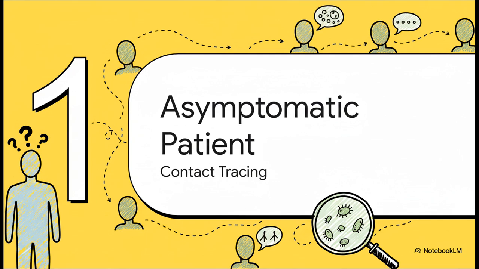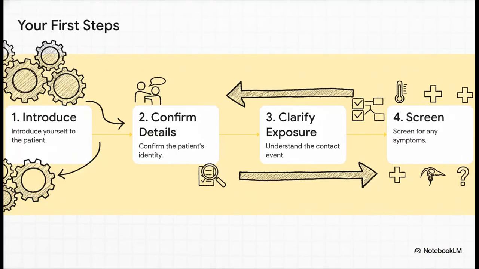Now, this is a total classic you're almost guaranteed to see in an OSCE, the asymptomatic patient. This person isn't coming to you because they're sick. Nope, they're here because their partner called them. Right from the get-go, you need a plan. A structured approach is everything. Following these 4 steps shows the examiner that you're safe, you're systematic, you know what you're doing. Think of it as your blueprint, so you don't miss a single important detail.